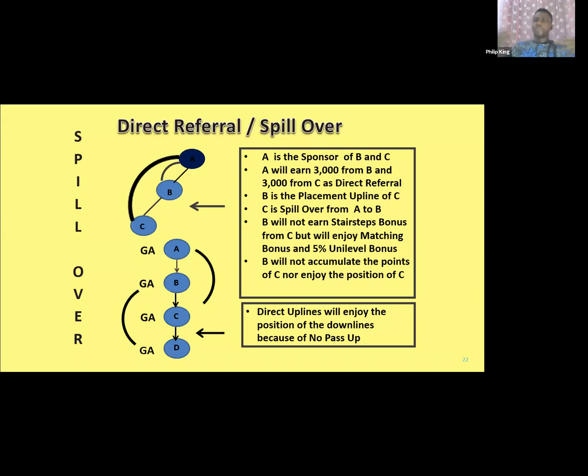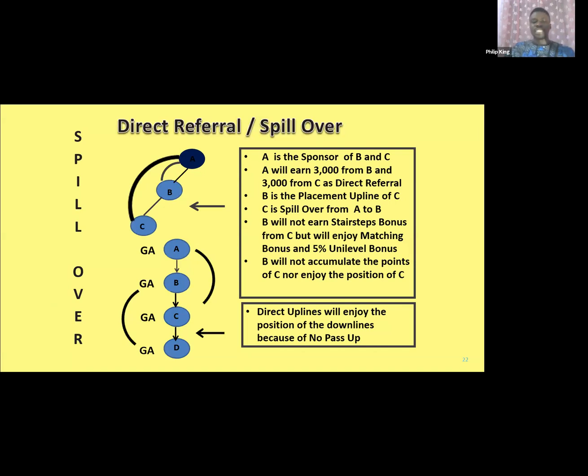Now, how do you correct it when somebody was sponsored under you? That particular line, I want to be making points. I want to be getting points from that particular line. I want to be able to get accumulated step and all that from that line. What you do is you sponsor under the next person. So you see, I have A sponsored B, and A also sponsored C. Now, how do I correct this as I am Mr. B? My upline sponsored Mr. C under me. How do I correct this?